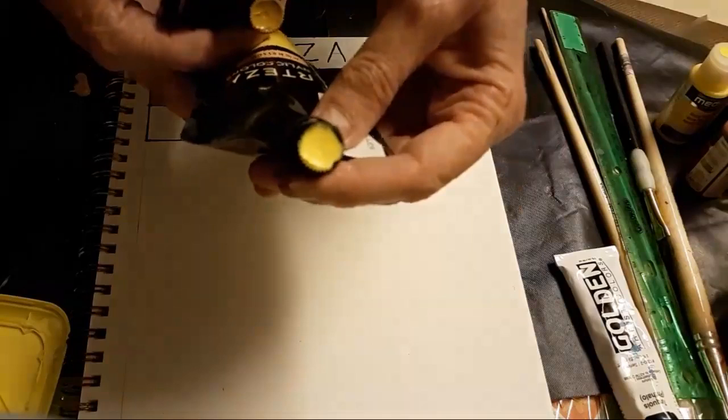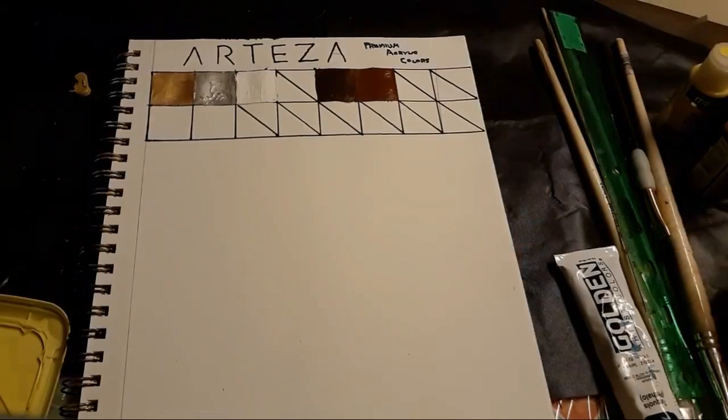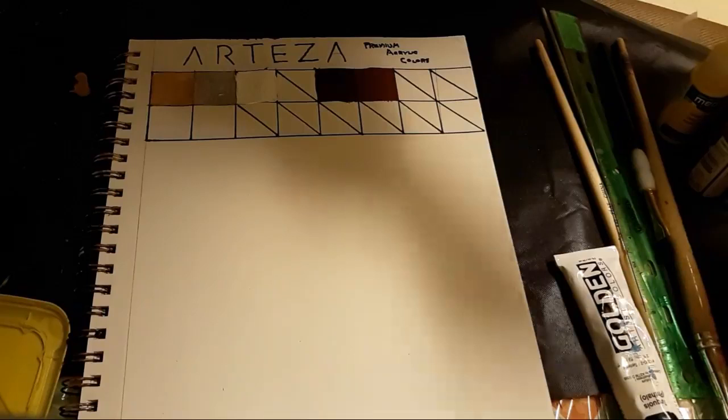But then, whoa, that's the yellow ochre, and some companies call a color like that yellow oxide. I believe there's a difference in the pigments, but they're so very close in color. There are differences, though. A lot of people go, well, what does it matter, because it looks the same color? It really, really does matter when you're mixing colors, because some of those minerals get in there and they'll change each other.